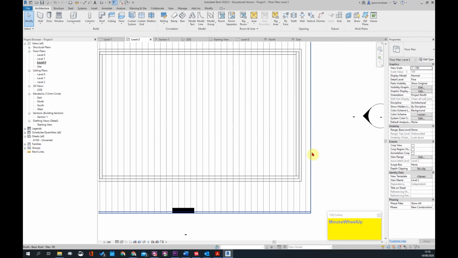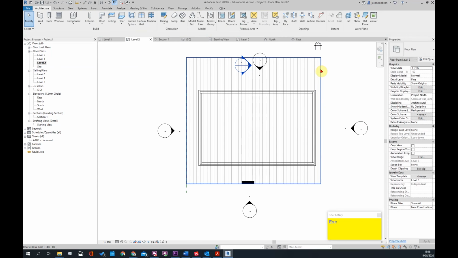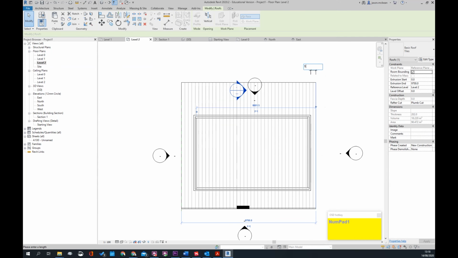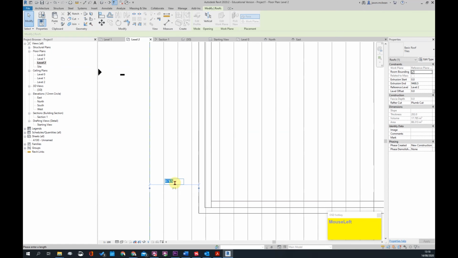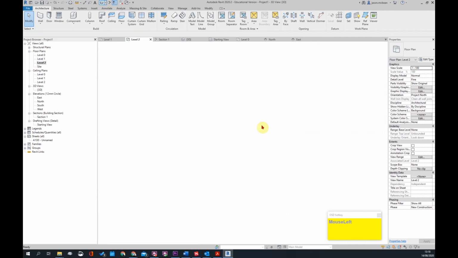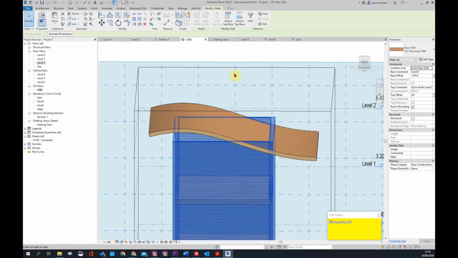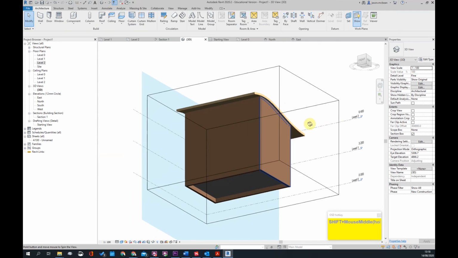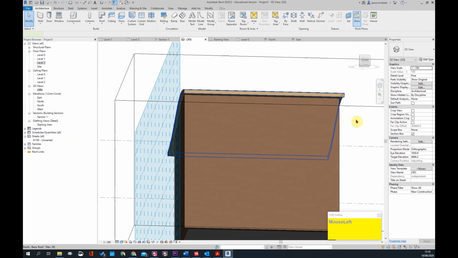Here you can use a dimension, from the edge of the wall to the edge of this. If I tab until I select the edge, I can make this 150 from the edge, for example. Likewise with this, tab until you find the edge of the roof, and it'll automatically try and find the closest wall. So now I've got a nice organic shaped roof. The next thing I need to do is select the roof, select all the walls, and I can say attach base.